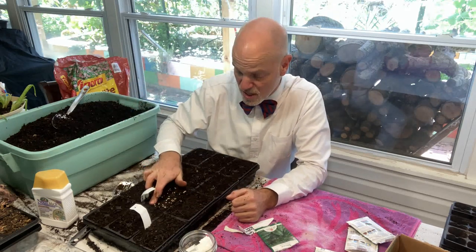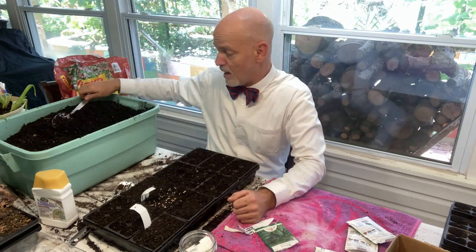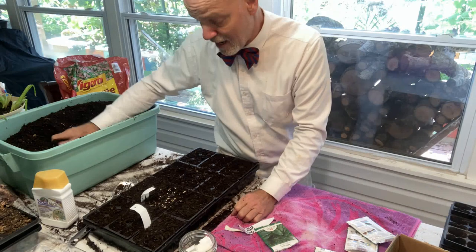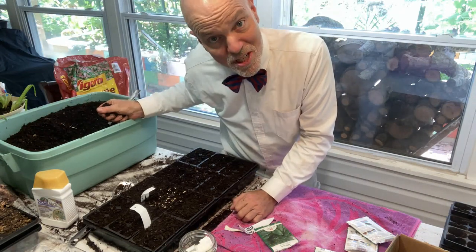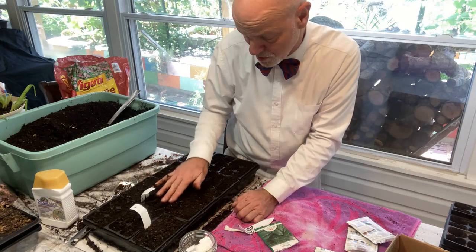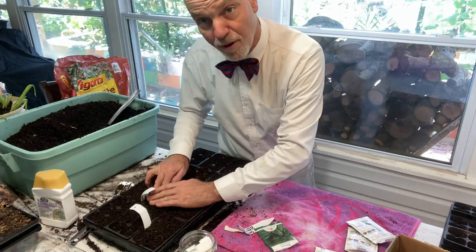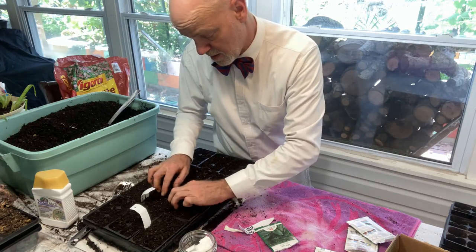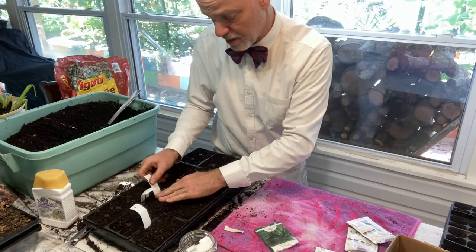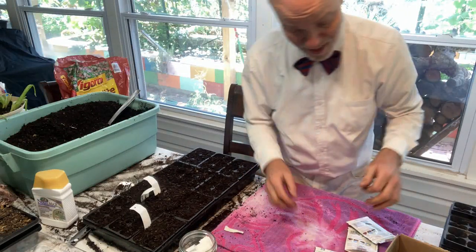I don't know how many of these are actually going to take. Now, when seeds age, their viability reduces over time. So, you know, when they're brand new, they might have a 90% germination rate. Now, they might have a 10% germination rate. So they do degrade, but they can still grow. Now, we're talking 10-year-old seeds here, so frankly, I will not be surprised if nothing grows here. I'm not going to be surprised if something grows, because I think something will, but I will not be surprised if none of it grows. This is more for experimentation than anything else.